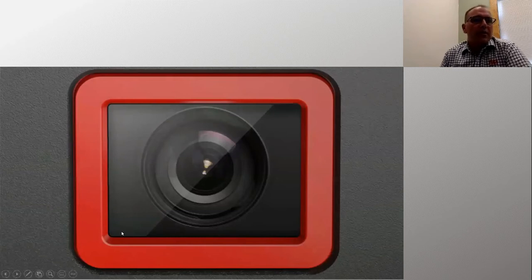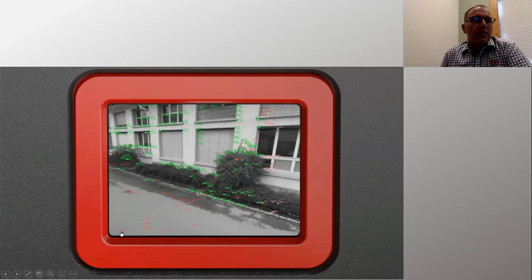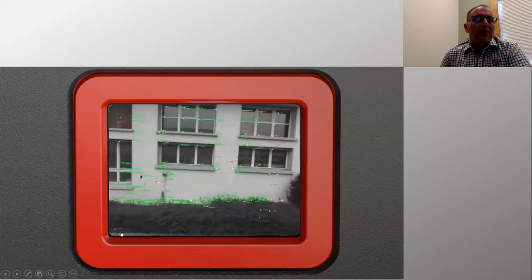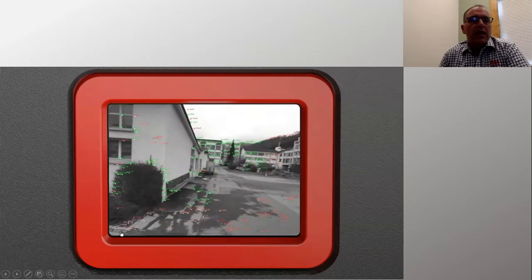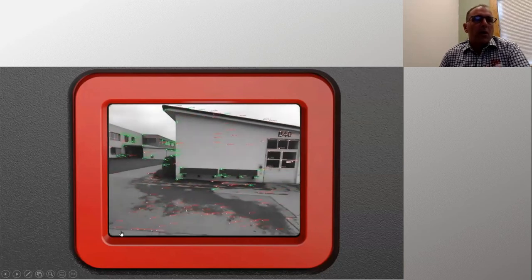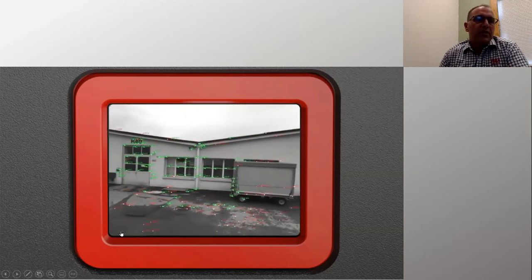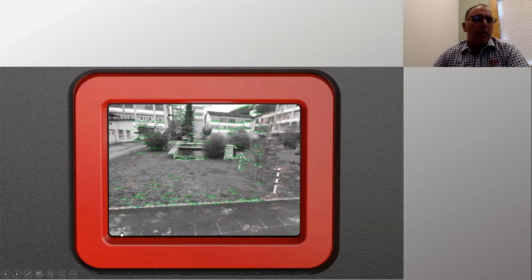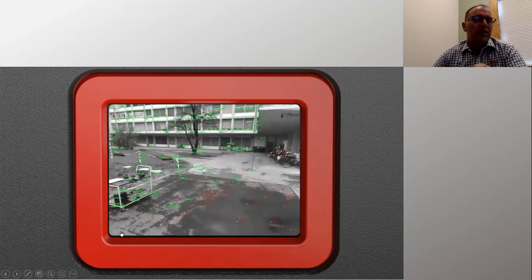So what does this actually look like in the sensor? Anybody who's seen the Leica RTC 360 scanner has probably seen something like this. So this is not VIS technology, because VIS technology in the RTC is being used to assist in positioning the actual scanner as it moves around. What we're doing in this case is using a subset of the VIS technology, but not to position the sensor, but to put the images from one to the next where it can have those distinct relative points that it helps pick from. When you pick the single pixel, it can go in, it finds these common points, aligns the images, and then picks that same pixel from a different image.